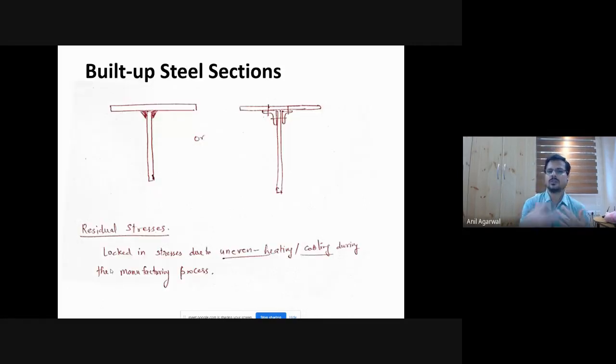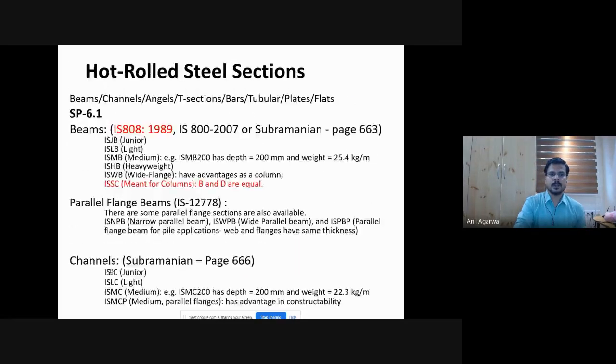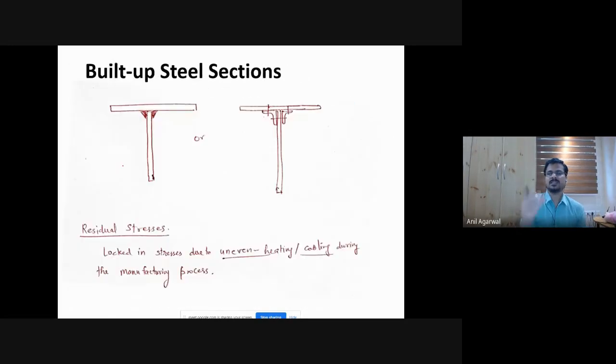And there are ways to release these stresses, residual stresses. There are some mechanical methods. There are different types of hammering, or there are various ways. You heat it and hammer it slightly so that you can release these residual stresses, especially if you have some types of cross sections which are known as jumbo sections. In India, I don't know what they are called, maybe HB. So basically, when the flanges become almost 100 mm thick, in such kind of cross sections, the residual stresses can be very high, up to 70% of the yield stress.